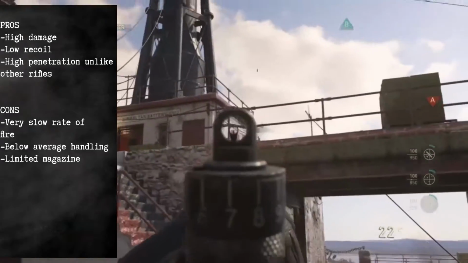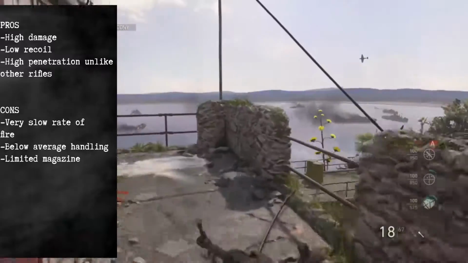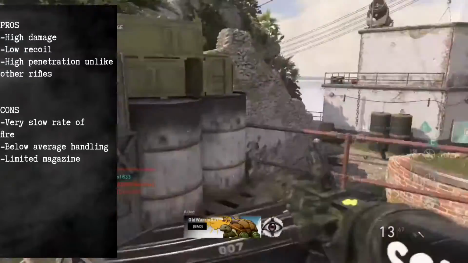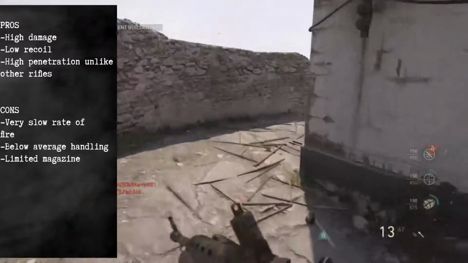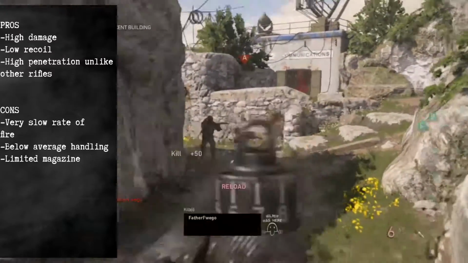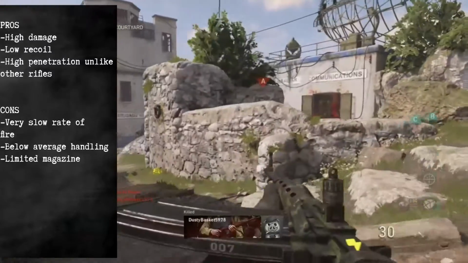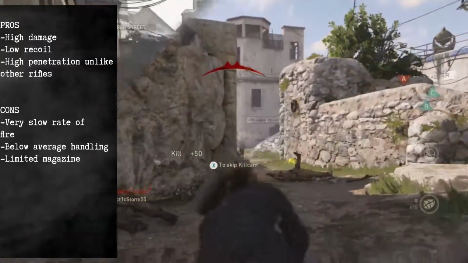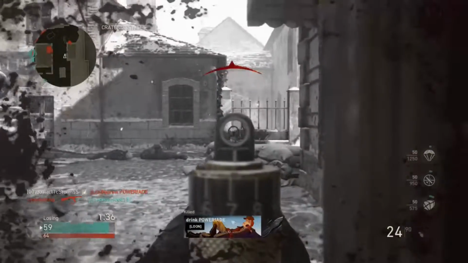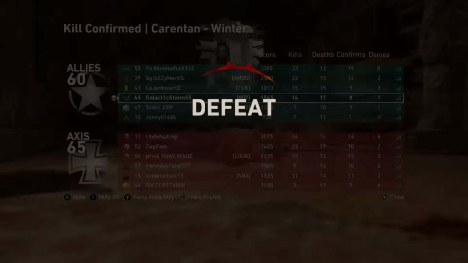However, it does have below average traits, giving you a slower aim time and a higher hip fire. And you also have a slower rate of fire to add to it, so you do have to be pretty accurate in order to take down your opponents. And it also has a limited magazine as well. Those 20 rounds can easily be dispensed if you're firing much more than you think. But as long as you keep your distance and keep an eye on your ammo supply, then the FG42 is going to be a very reliable weapon. Ask others, it's still a pretty popular weapon.